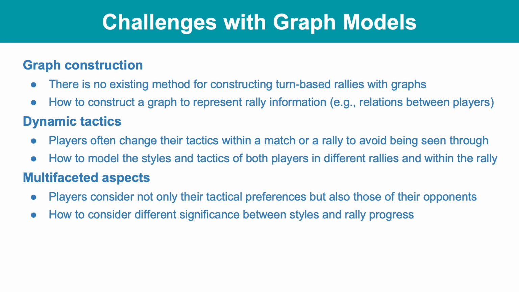The second challenge is how to model dynamic tactics such as the styles and tactics of both players in different rallies and even within the rally. Players often change their tactics to avoid their strategies being seen through, so it is not suitable to model the styles and tactics of both players in a fixed way.